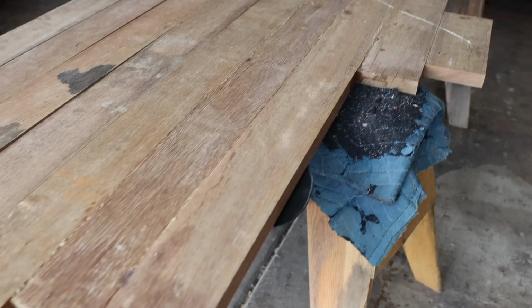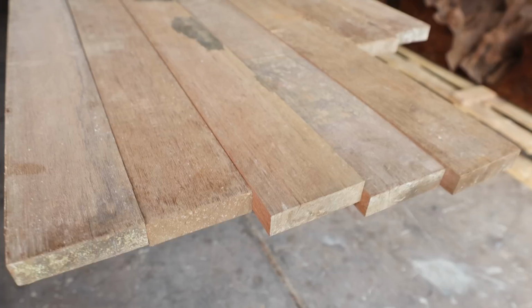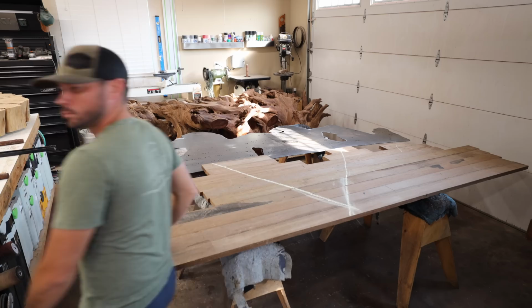I think one of the hardest parts of this project was choosing the type of wood for the base to kind of mesh with the steel. This is Philippine mahogany. It actually finishes out red just like the root. So I figured it would be a great pairing. Normally when I do glue-ups, I always use my Domino, but since this is kind of a unique one-off piece, I didn't know quite where everything was going to lie, and I didn't want a chance of running into a Domino while cutting the profile, so I had to clamp each joint.